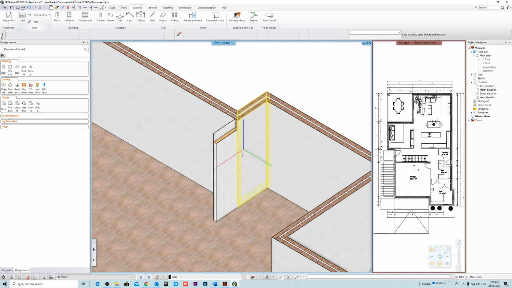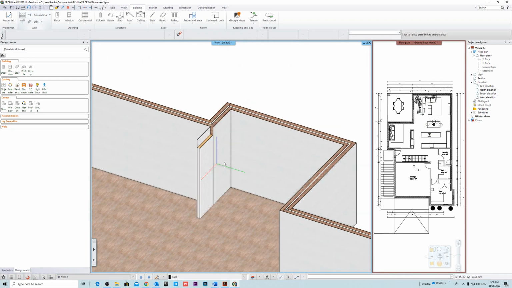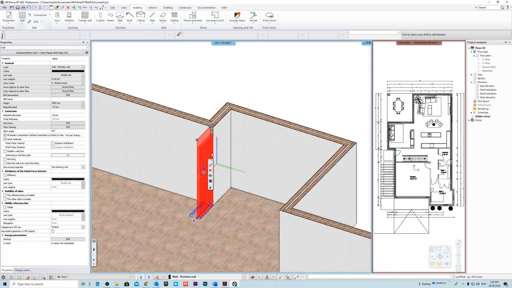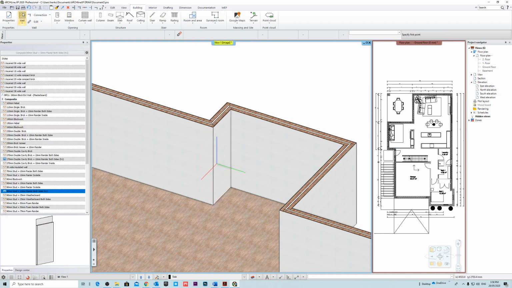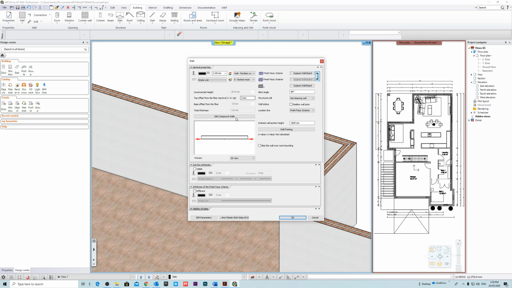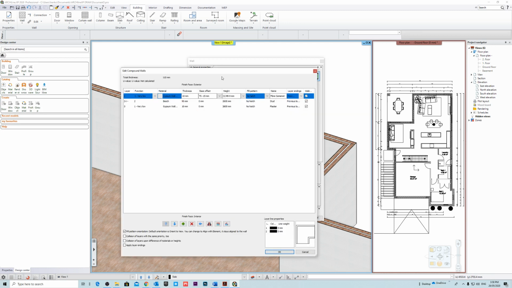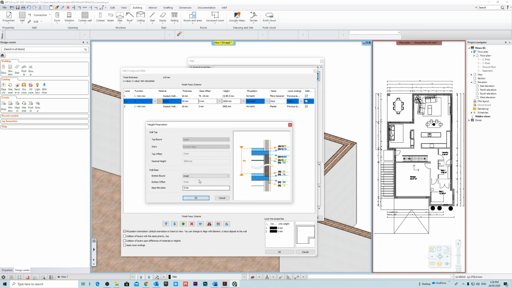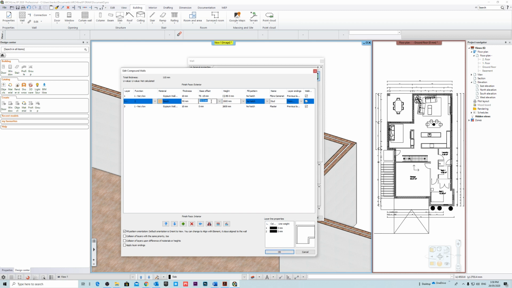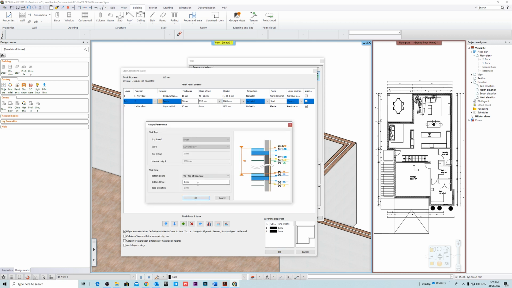So we might have made a small mistake, and we need to quickly make some adjustments. We can easily go back to our wall, go to properties, and I think it has to do with the individual layers. As you can see, we've only constrained the one layer, so we need to make sure all of them are the same. This is good practice to double check once you've created something.